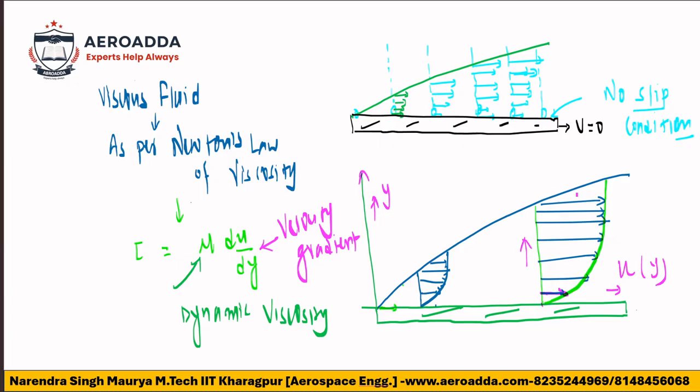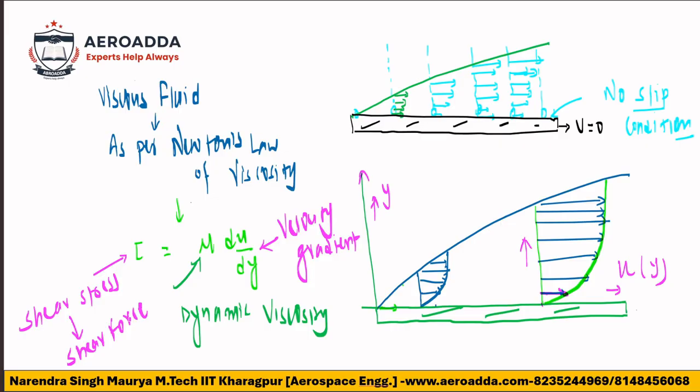Why is it happening? Because of the viscous effect, because of the opposition of one layer to another layer. Because you see the Newton law of viscosity, it is tau. Tau is nothing but shear stress. If it is a highly viscous fluid, there will be a shear stress, and obviously there will be a shear force. Stress into area will give the shear force.